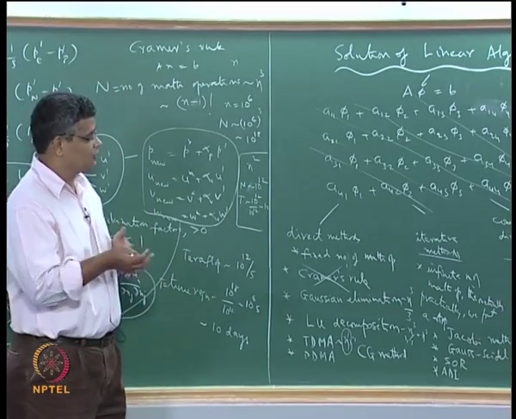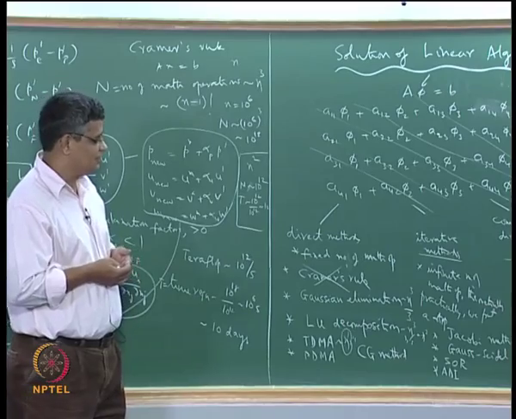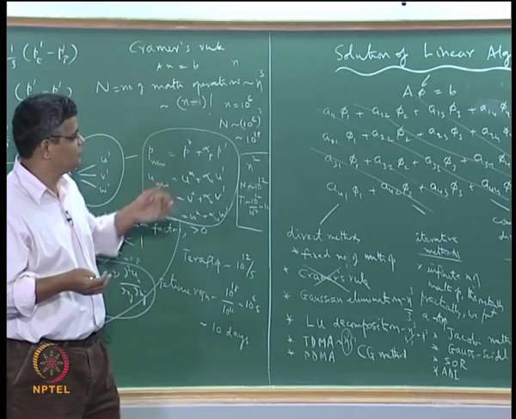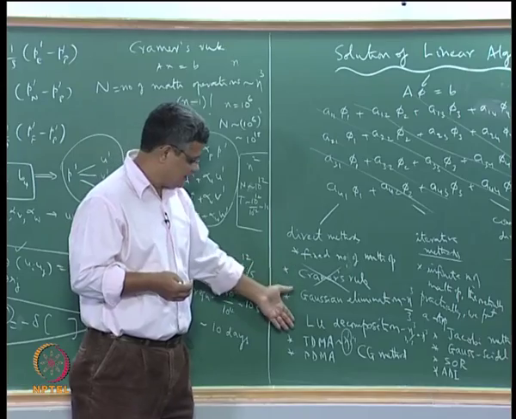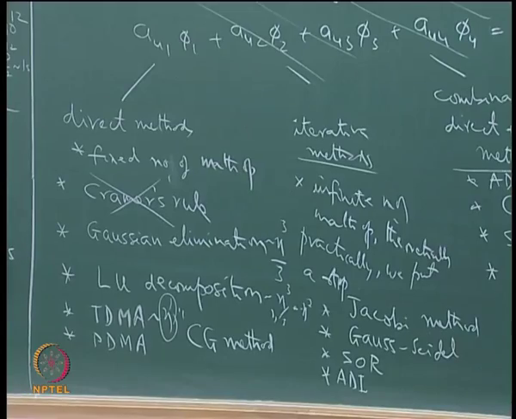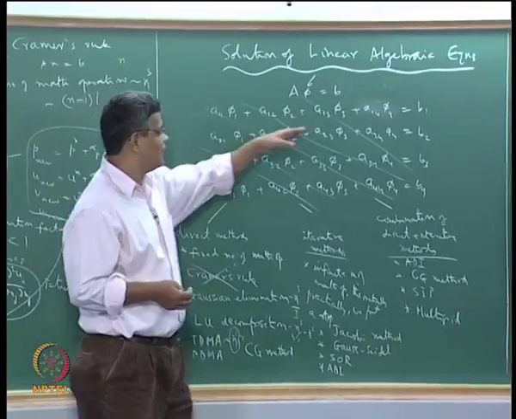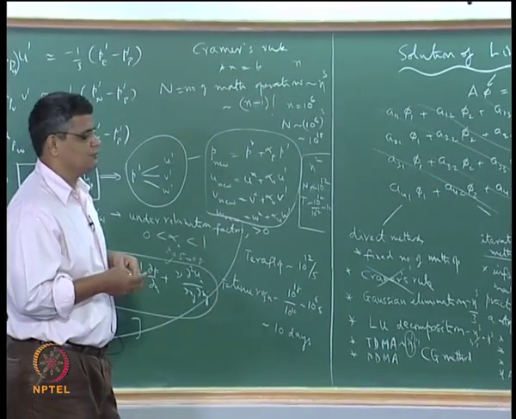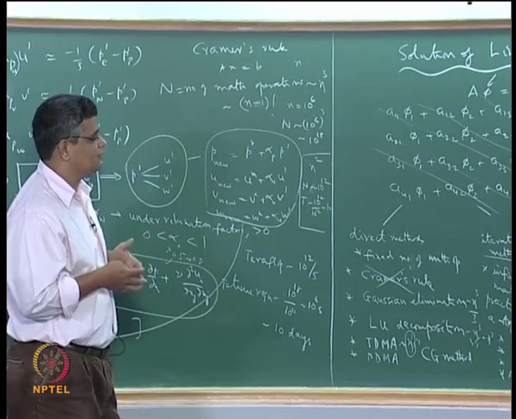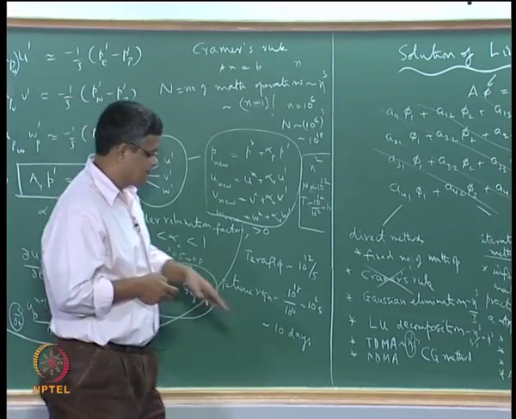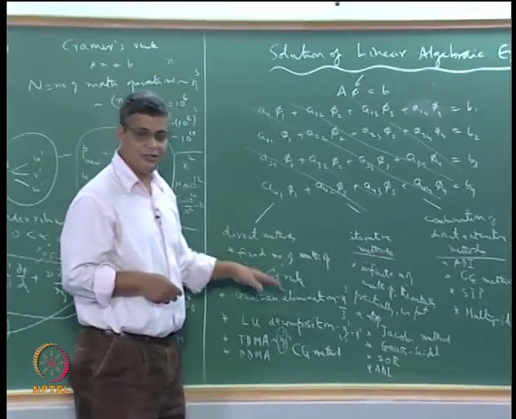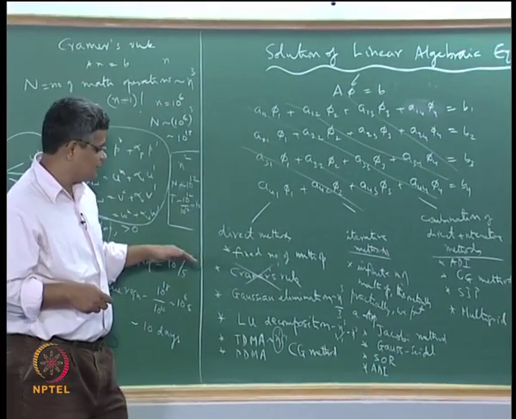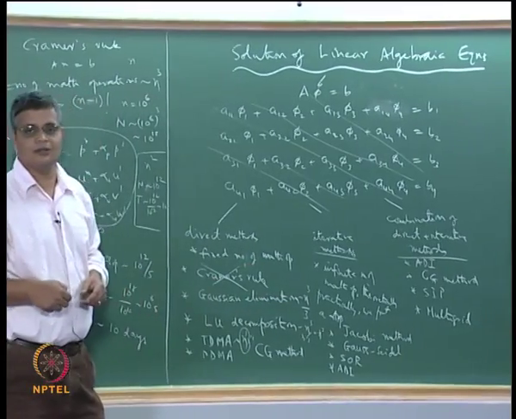Okay, but if you are solving for a one dimensional flow case with a diffusion term which gives you this type of matrix structure, then probably that is the best method to use. And PDMA will also be something similar, and this is even more rare because you are looking at 4th order accuracy for a one dimensional equation. So that is even more rare, a one dimensional diffusion equation. Typically we look for 2nd order accuracy. Okay, so this is for direct methods. So the best general purpose direct method has an n cubed number of mathematical operations.